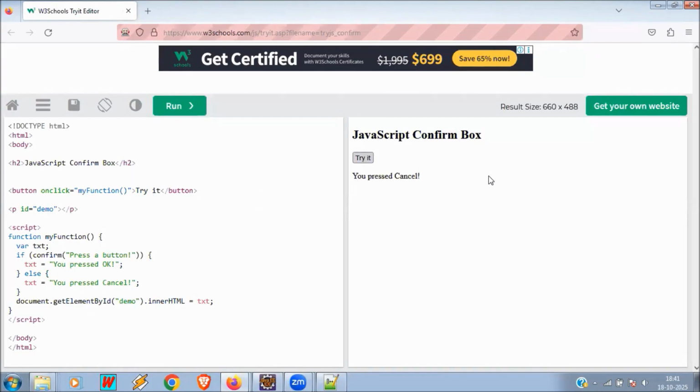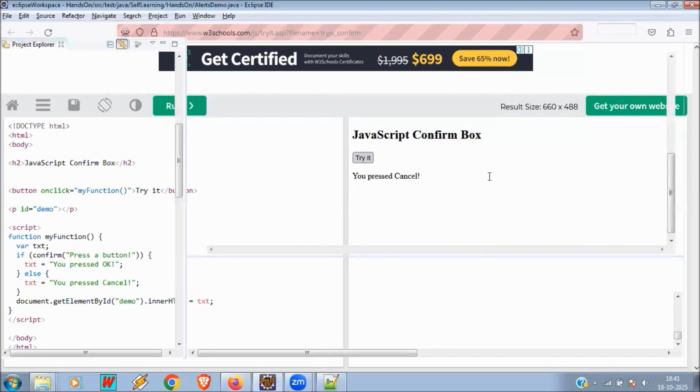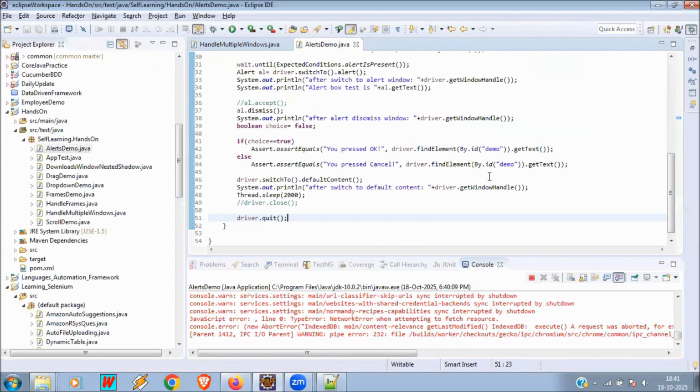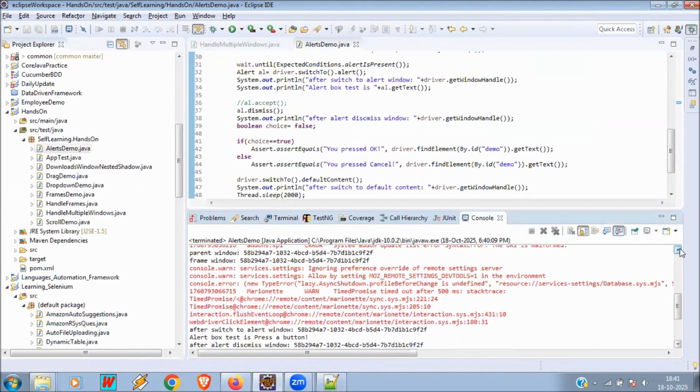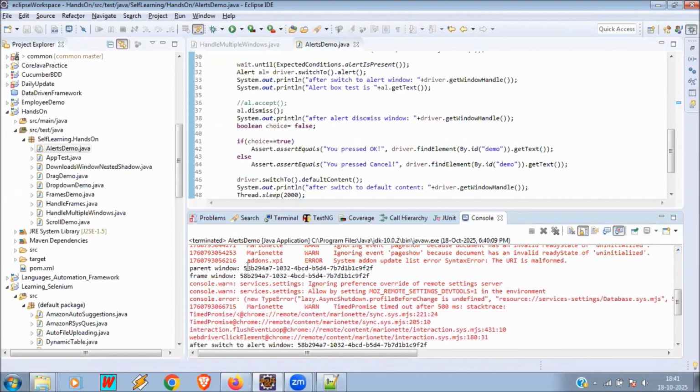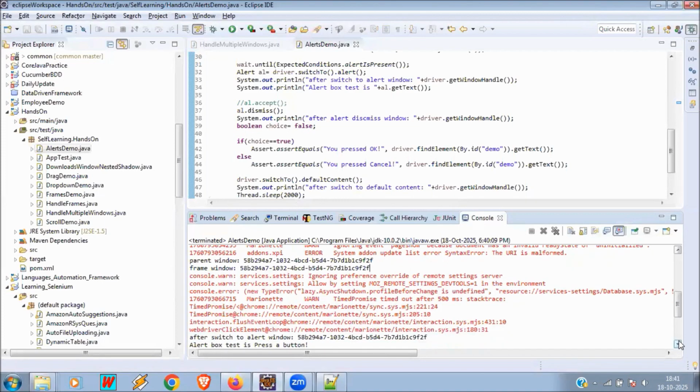Okay, this time it worked. So it pressed the cancel button and it closed the browser as well. Now I will show you. When it was the parent window, I printed the window handle. It was ending with 9F2F. After switching to the frame, the window was the same.